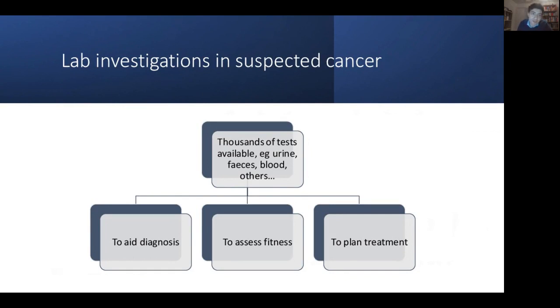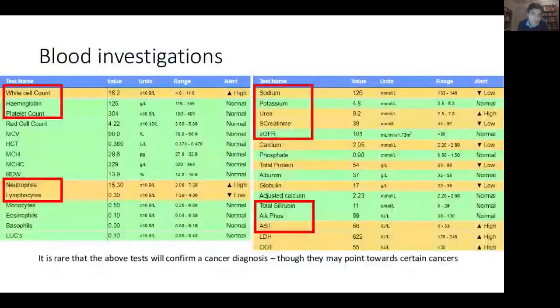That takes us neatly to lab investigations in suspected cancer. As you'll know from ticking request forms at work, or as you will come to know, there are, of course, millions of tests available on just about every substance that the body can produce. These can be used to aid diagnosis, to assess fitness, and, of course, to plan treatment.